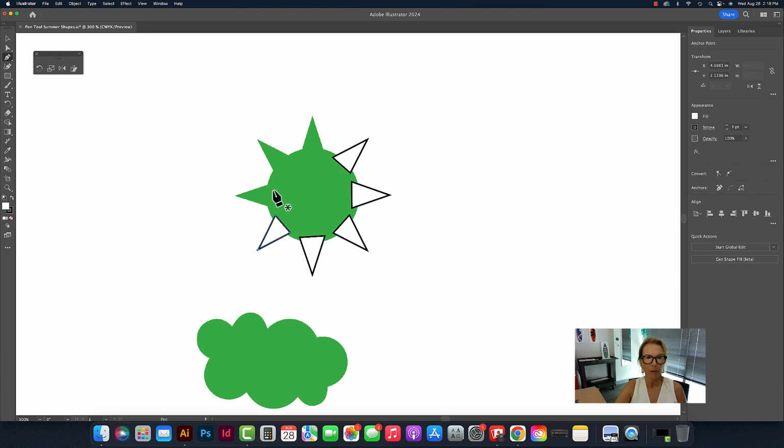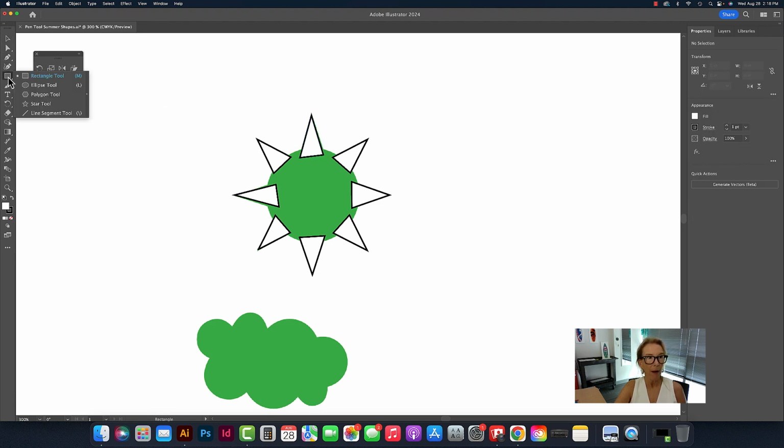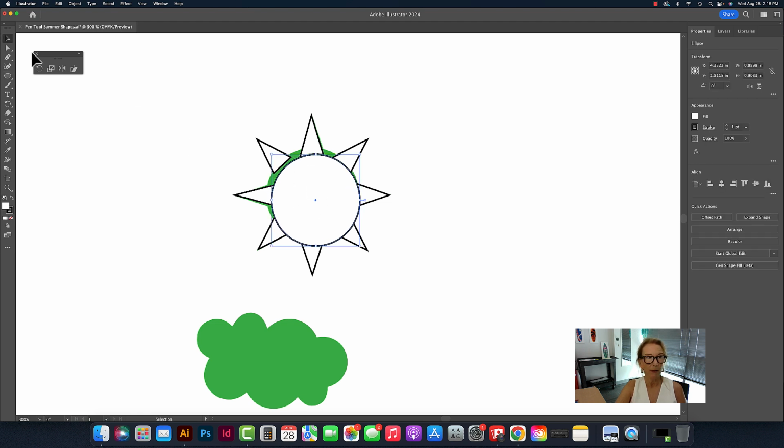So I'm going to go through and finish this lovely sun, and remember, it doesn't have to be exact, okay? See how my pen tool has a circle now? It's letting you know that your path is closed. Alrighty, so now I'm going to hold down the rectangle tool and pick my ellipse. I know you guys know how to do that already. And I'm going to kind of eyeball that sun. I'm going to move this over here.